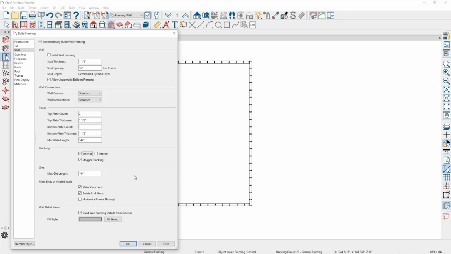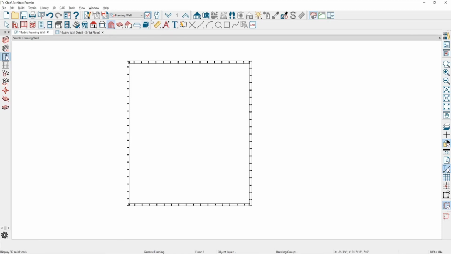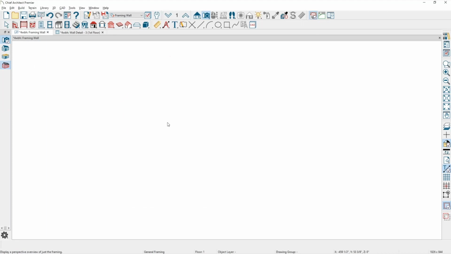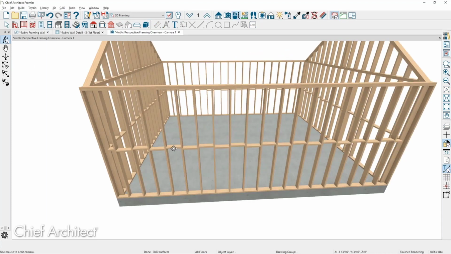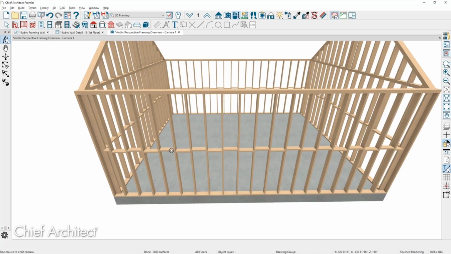Or say 2. In an 8-foot stud, we have 2 rows. Right. Yeah. I'm only going to get 1 row of blocking when I check the option down here. But that will build the framing with 1 row of blocking. If we just peek at this in 3D, that should have built it with the 1 row. So the only other way is to do that manually with the bridging on each wall.